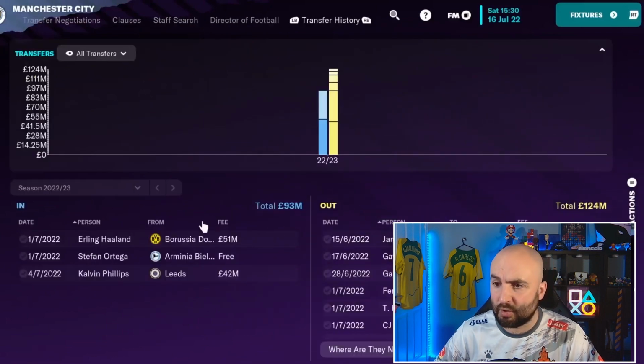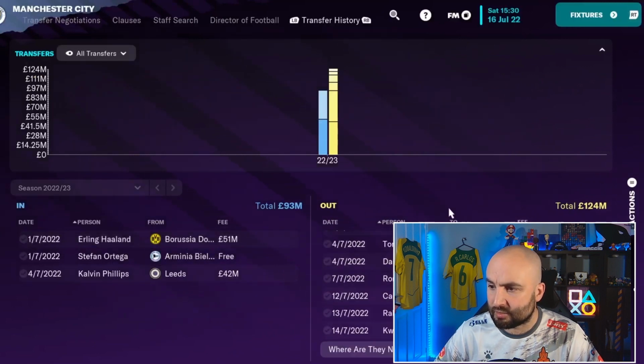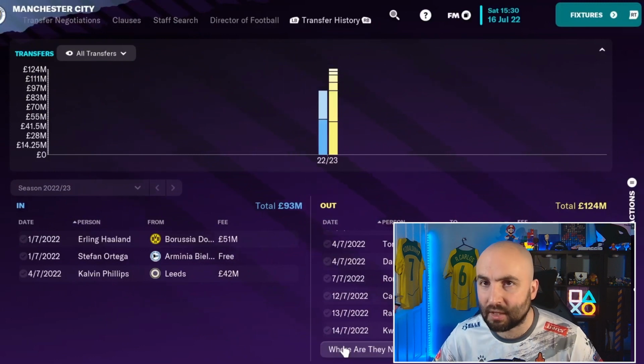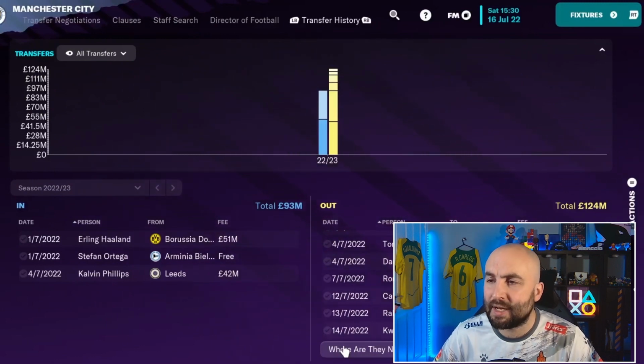And that final tab is transfer history. So if you want to see who you've bought and who you've sold this season, you can go here. So you can see Manchester City, of course, bought Haaland, Ortega, and Calvin Phillips, and the players who've gone out, see the totals as well. And there's a lovely little button at the bottom here. Where are they now? Maybe a couple of seasons in, you want to see where those players you've sold have ended up. You can click that and it will give you a little bit of overview of what their career history has been since.